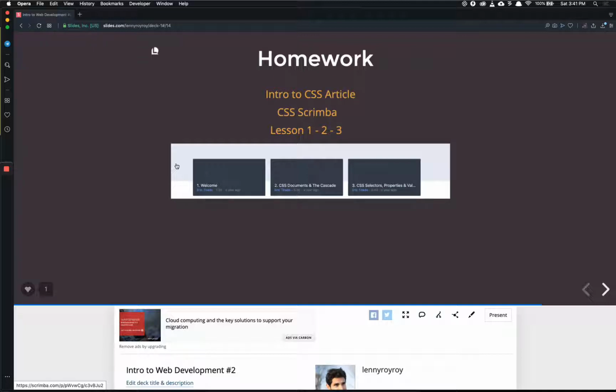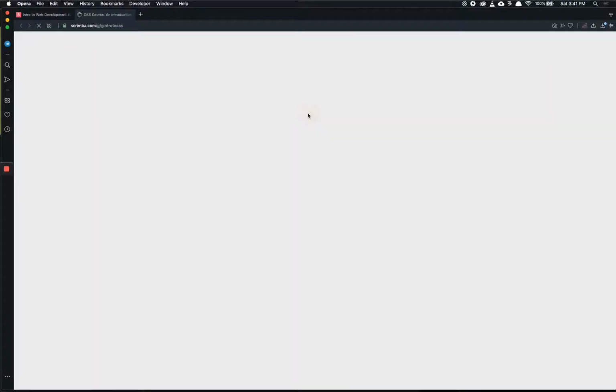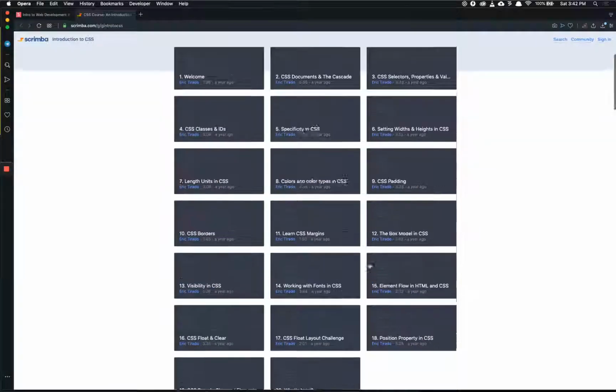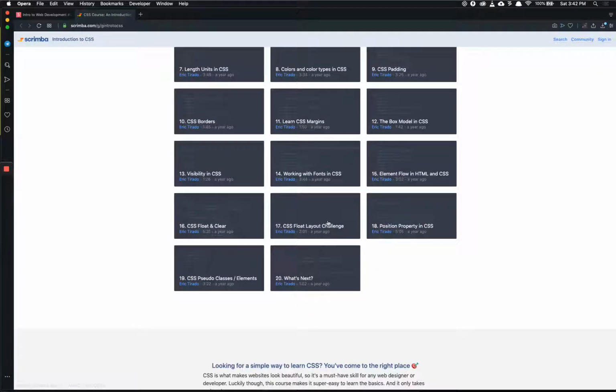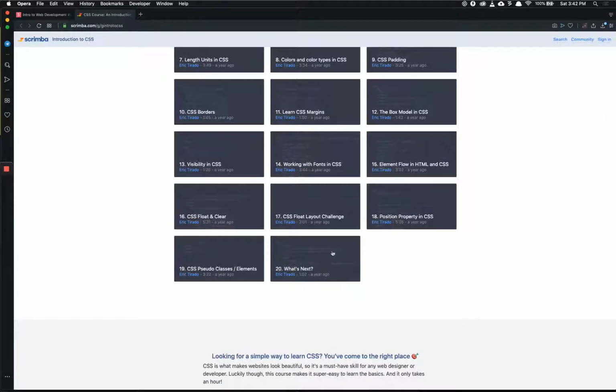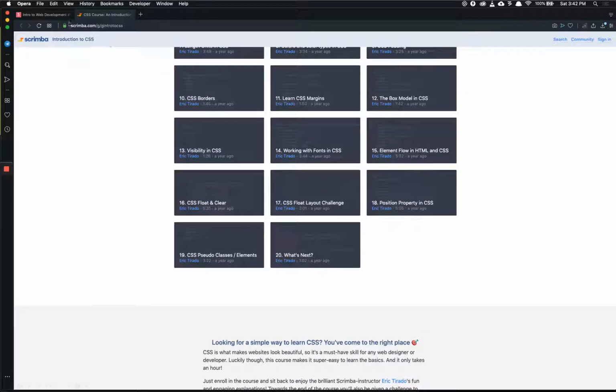Because we learned HTML in a week or two. There's still a lot to go there, but there's even farther to go with CSS because it's a vast, vast language. It's extremely powerful and lots of parts. And I've included as a suggestion lessons 1, 2, and 3. But feel free to do the whole thing. I'll be really impressed if any of you make it to the end, because by that point you could be teaching me a couple things.